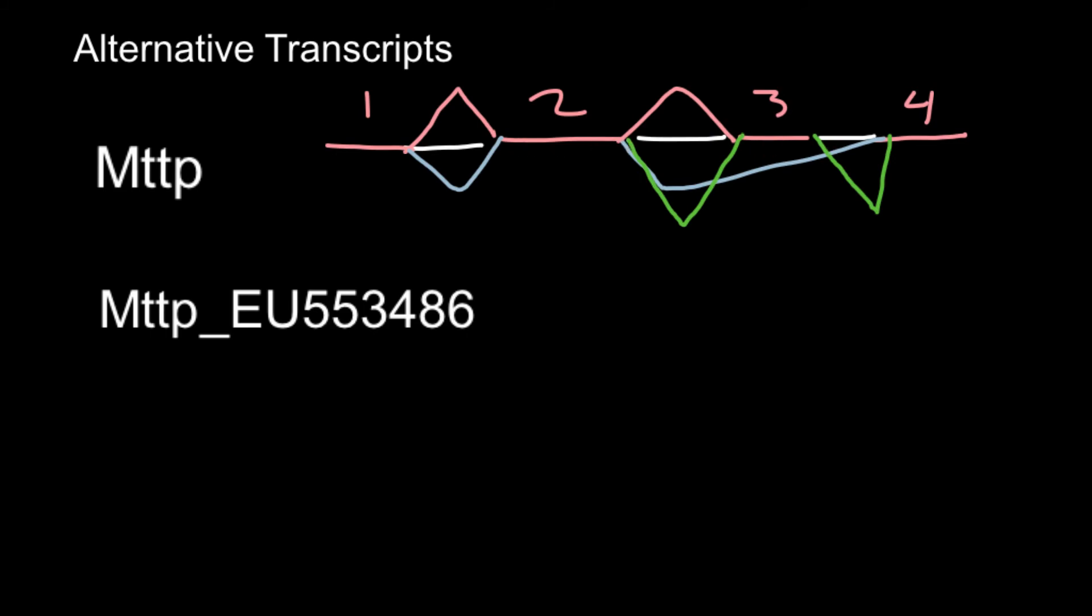For each new alternative variant of the same gene, we do not give a new name. Instead, we use the same name, as you see here, and we would provide this accession number to the certain transcript. As I show on this picture, there can be different variants. If we would use this part of the name of the gene, which is the accession number, we would go directly to the sequence of the certain transcript. As you see, there are different possible variants how one gene can be transcribed.